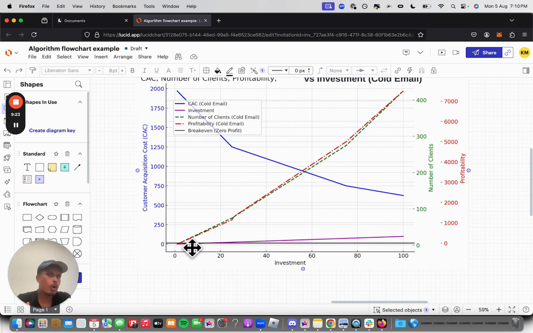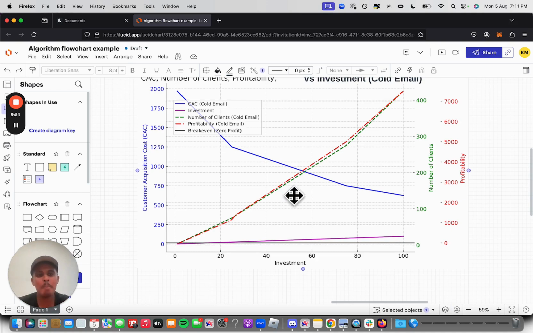Because you're only spending $400, a couple $100 recurring for the softwares, and then you have a one-time, I should say a yearly, annual fee for the domains. So you have this recurring cost at a couple $100, right? Which is very easy to run. Your CAC goes down, your profit goes up, your number of clients goes up, and then this goes near zero. I mean, that's just how it works, right? The more clients you have, the more that CAC will lower itself, and then your investment will minimally increase, and the profit line will be broken as soon as you sign your first client.